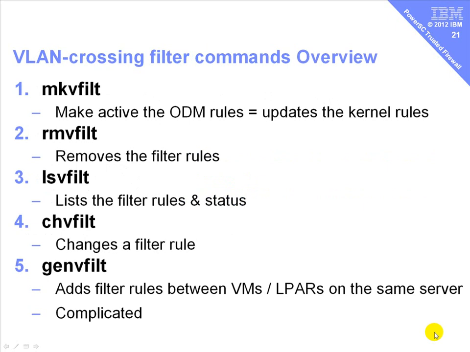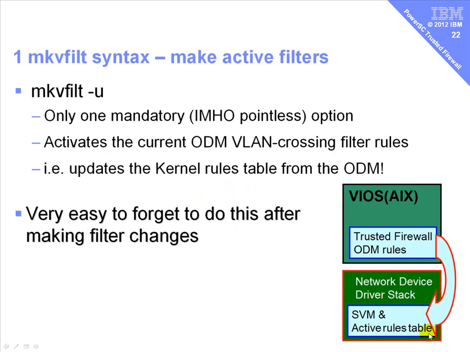So these are all the filter commands. We're going to look at these: make, remove, list, change and generate. The first one, the make virtual filter, I guess is what it means, -u. This is the command that pushes the firewall rules from the ODM into the actual device driver stack and activates them. It's very easy to forget this.